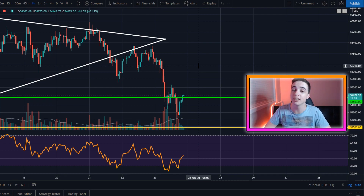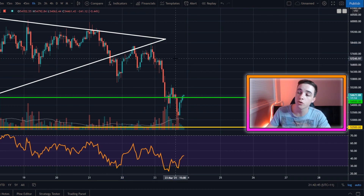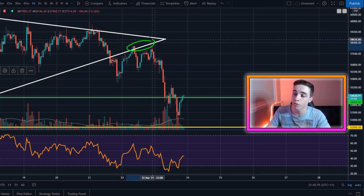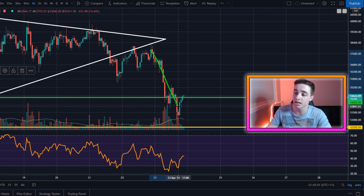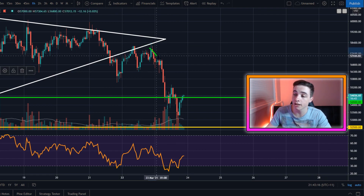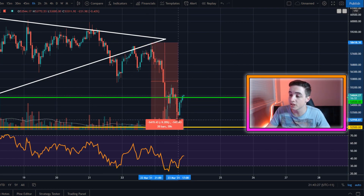We're on the Bitcoin US dollar chart on the one-hour chart. I've been talking about this point of resistance on the chart for a few days now. Ever since we broke below this level, I said that Bitcoin will most likely come back up to retest this level. If we see a failed retest — a rejection from those levels — that will send us into more downside price action. We saw not only one rejection from that level, but also a second rejection just here. Since that exact level, Bitcoin has dropped almost 10% to the downside, over $5,000.